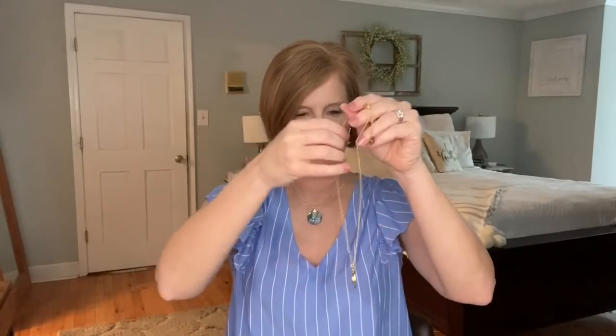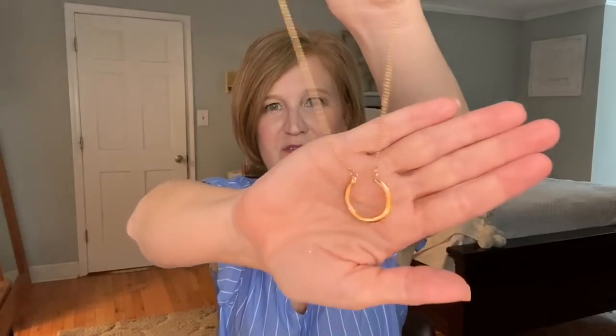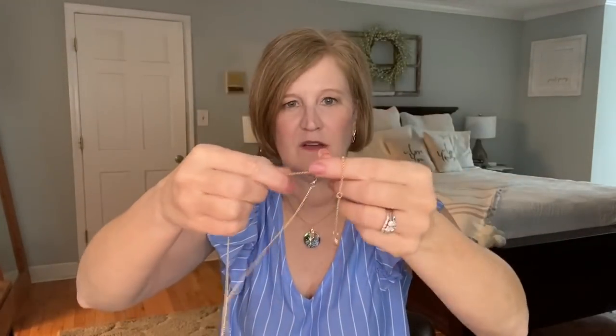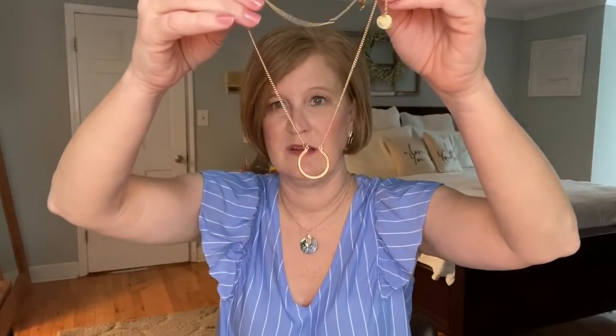What's the last piece we got? We got another necklace. I actually like that — I've noticed this subscription is not sending as many bracelets, and I appreciate that because I don't wear them as often. Look at this little horseshoe. It's got a big extender on it to make it longer and then shorter like a choker for layering. That's really pretty too.